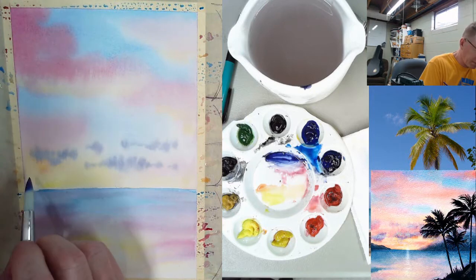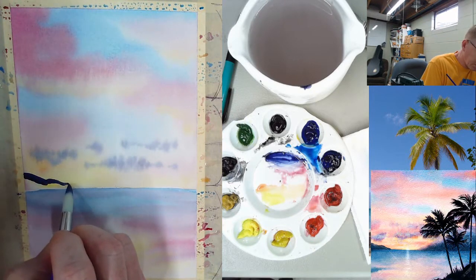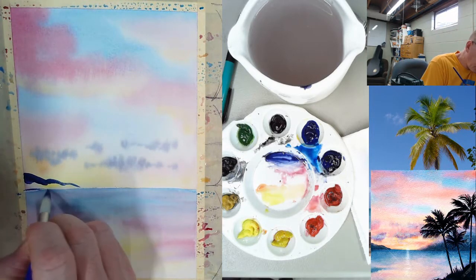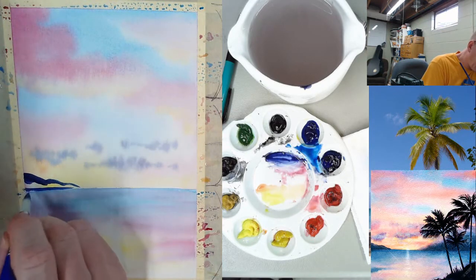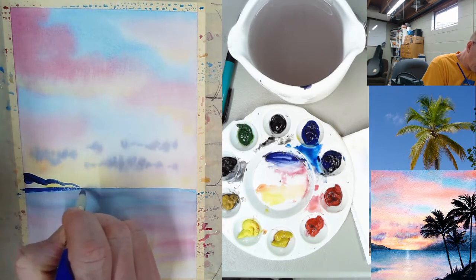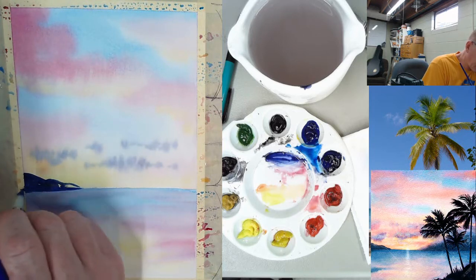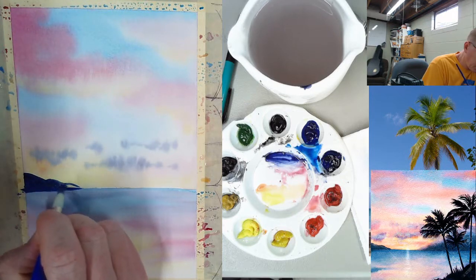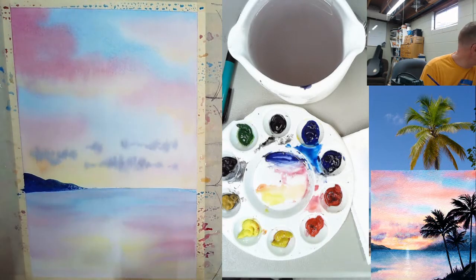I think we're just going to leave it, and we're going to pull in some hills here that are pretty sharp. Now as I come in, I want to redefine that horizon line, so I want my brush to be pretty much straight up and down. And this is pretty thick paint here, so I want this to be pretty opaque. I don't want it to be transparent. We're not watering it down. So if you get in a hurry and you do this when it was too wet, it's just going to bleed all over the place.